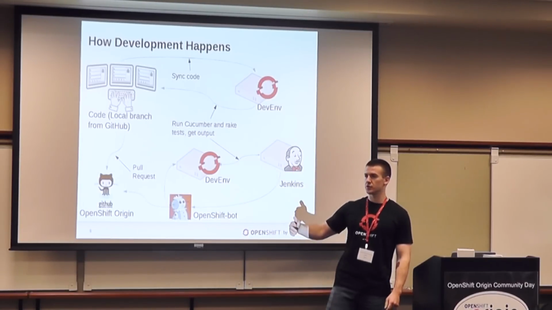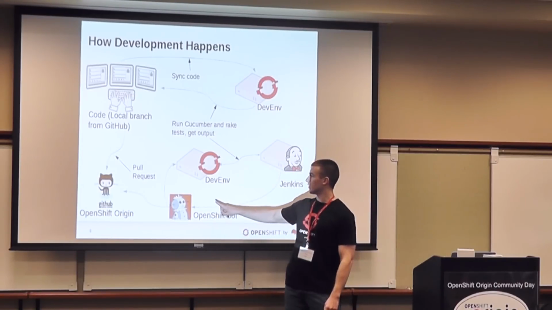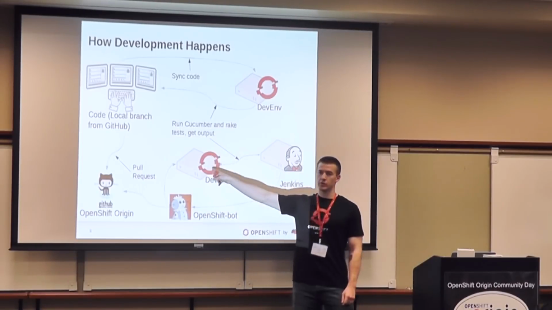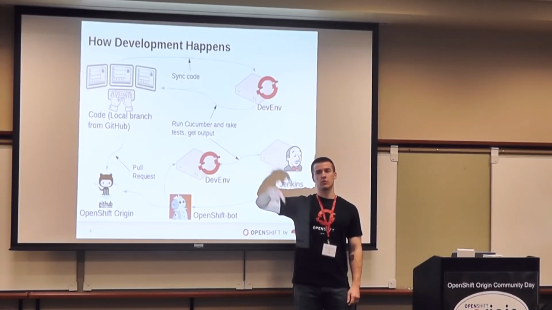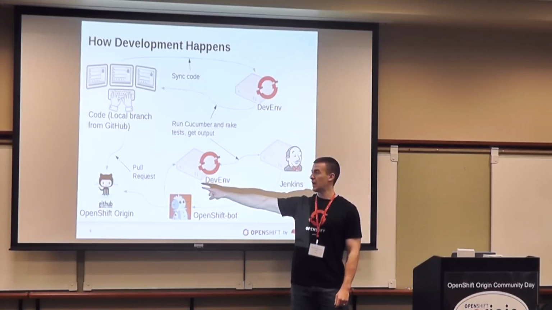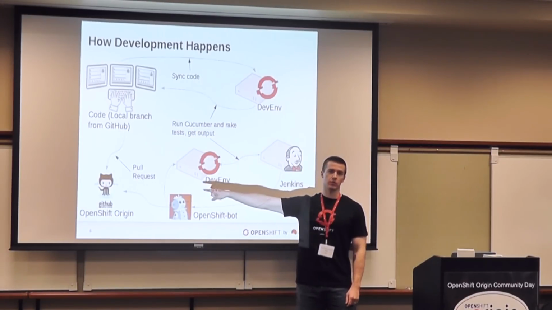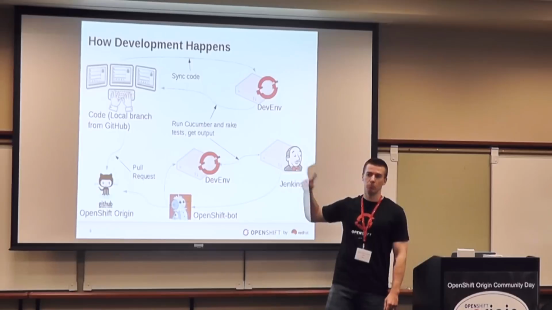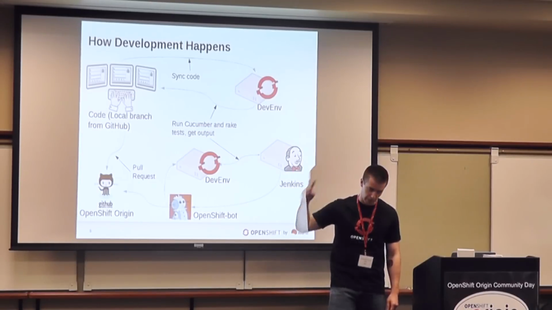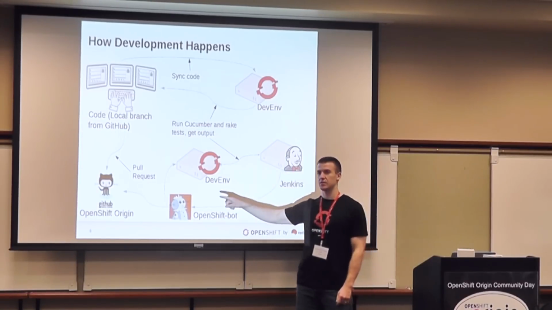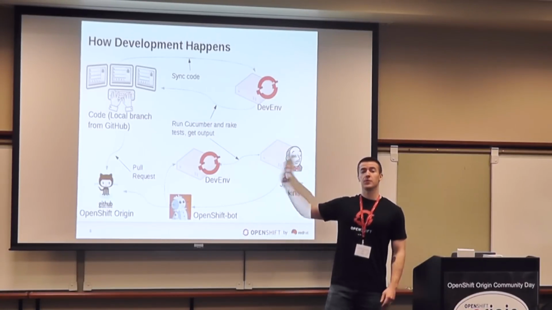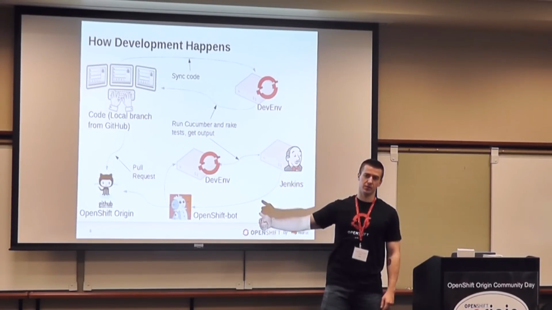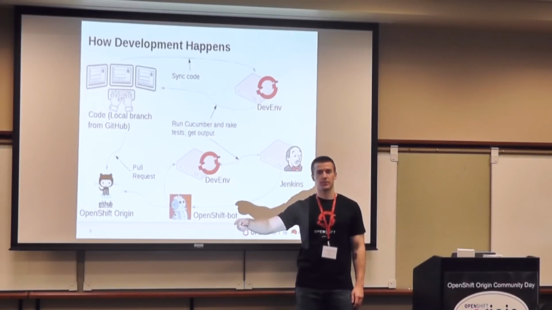And then it gets in the merge queue, and what happens at that point is the build bot will launch a devenv. It will create a local Git repository. It will patch in the merge from the pull request. It will locally merge it. It will build a set of RPMs off of that. It will install them, and then it will run the tests. It will run the Cucumber test. It will run the rake unit test, etc. If those pass, if you did not break the build, the bot will then merge it in.